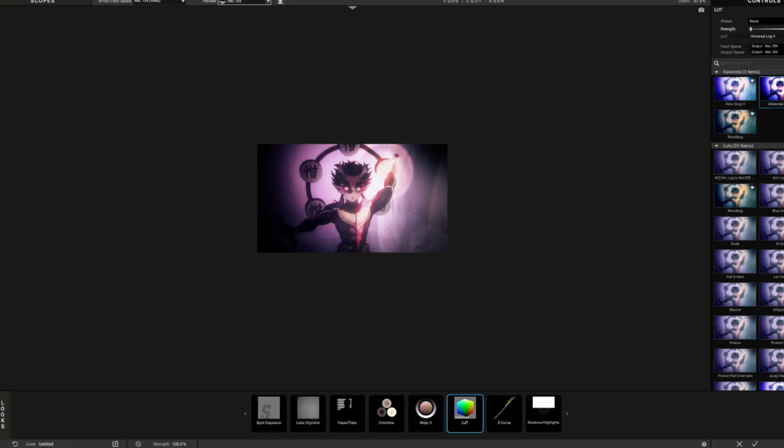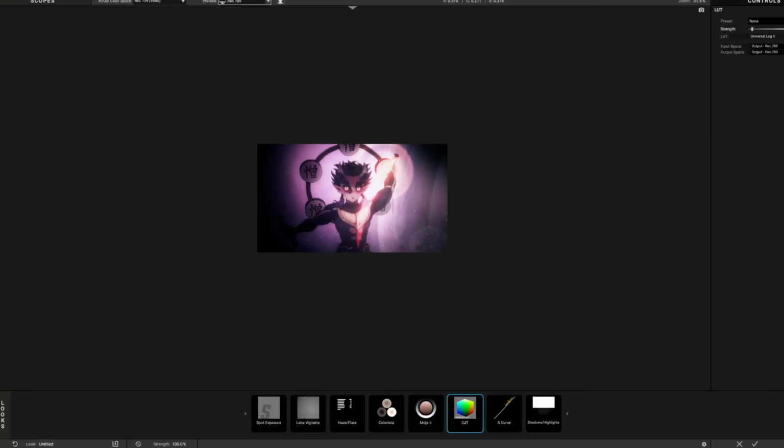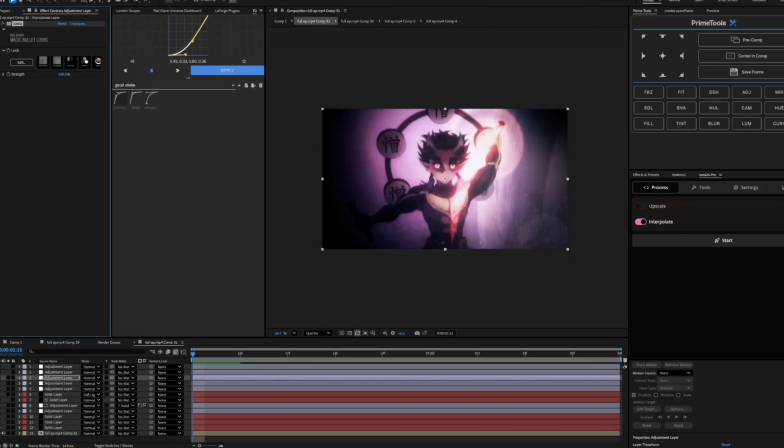I usually find one LUT that kind of looks like what I'd go for, and then just decrease it a bunch, and that's what I did here with the Universal Log V. Pretty simple, same as this. All very minor changes that aren't super important, but I think they all add to the clip in their own way. For this, shadows and highlights, again, I personally clean up my clips a lot, maybe a little too much in some cases, but that's just how I do it. So that's my CC. Very simple, very self-explanatory.